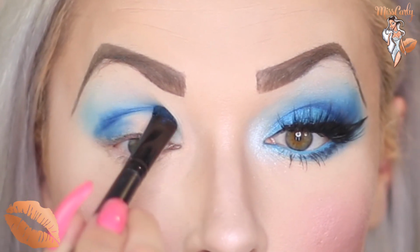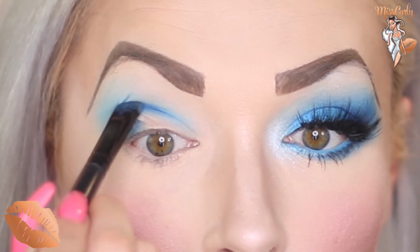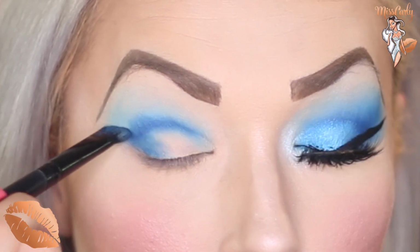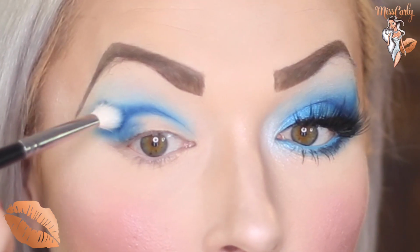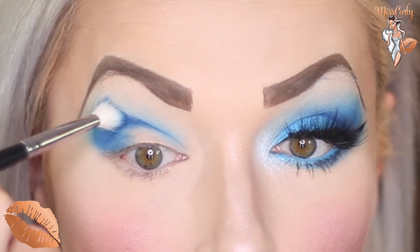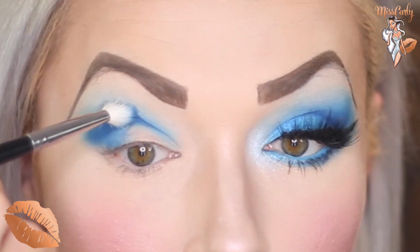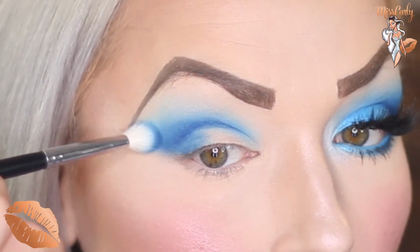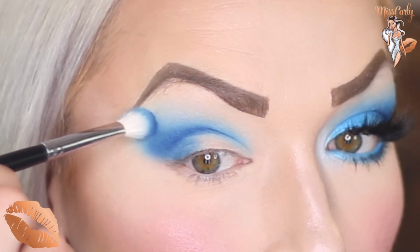Now this part doesn't really matter if it's a little too messy because we will be going over it with, of course, a blending brush, but just really making it super dramatic because this blue is beautiful. Absolutely love it so much. So here's that blending brush again from Morphe. And you're just going to be going over and over, blending that line out. And then I like to extend the kind of buffing to my eyebrow, that last line at the very, very bottom. But just making it look really pretty and a cohesiveness to it. Absolutely love it.